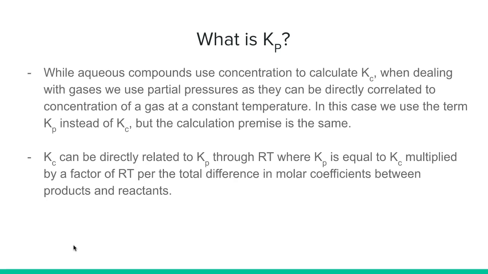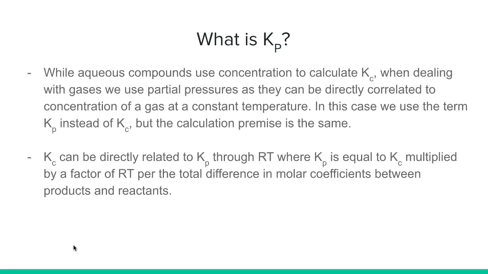So you can relate Kc to Kp, and you do that using the gas constant and temperature, known as RT. If you remember from Chem 111, you had PV equals nRT, the ideal gas law, where R is the gas constant, 0.0821, and the unit was atm liters per mole Kelvin. So that's the same R that's going to come back into play here when we start calculating partial pressures with gases in order to find Kp.